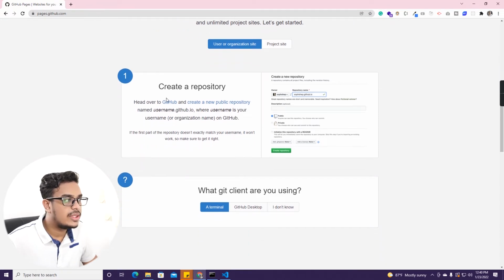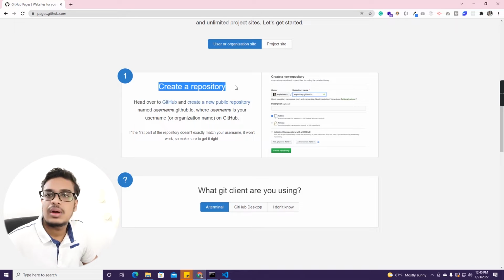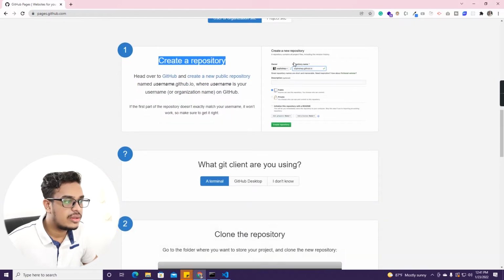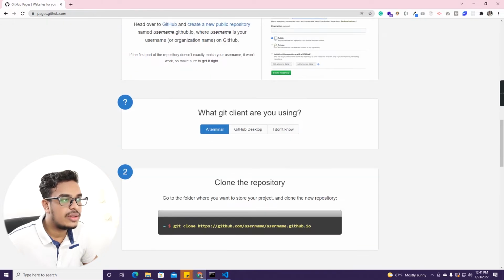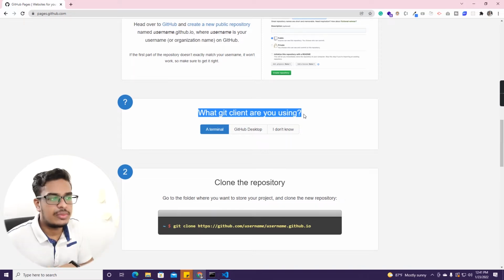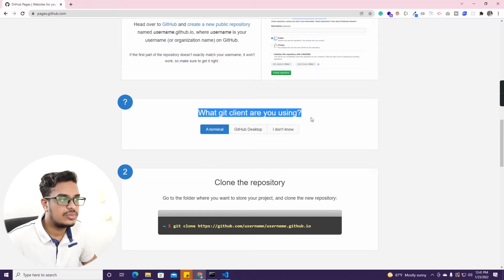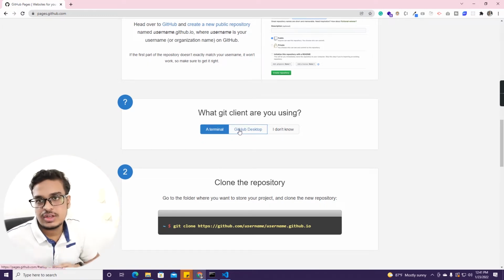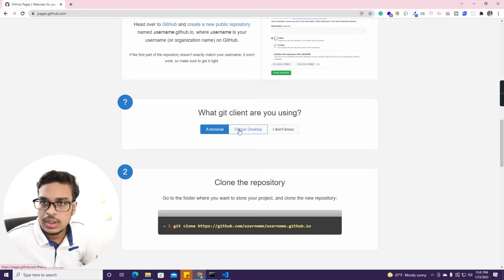Here they give instructions on how to create the repository using GitHub, and they ask which Git client you are using. If you are using a terminal or GitHub Desktop, you can click this tab and follow the instructions and publish your static site.